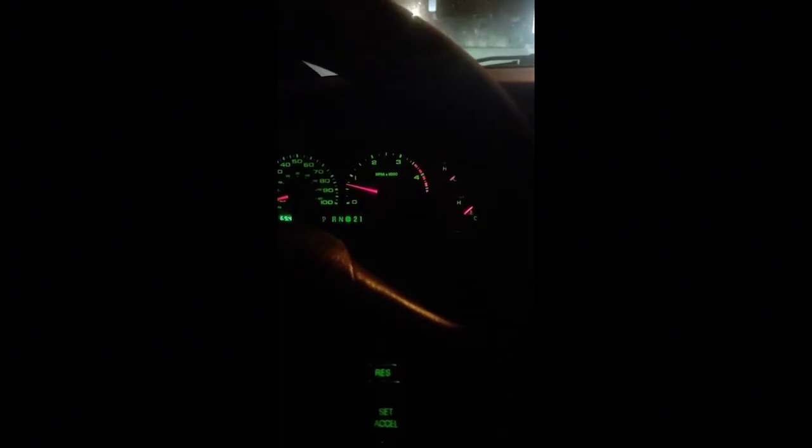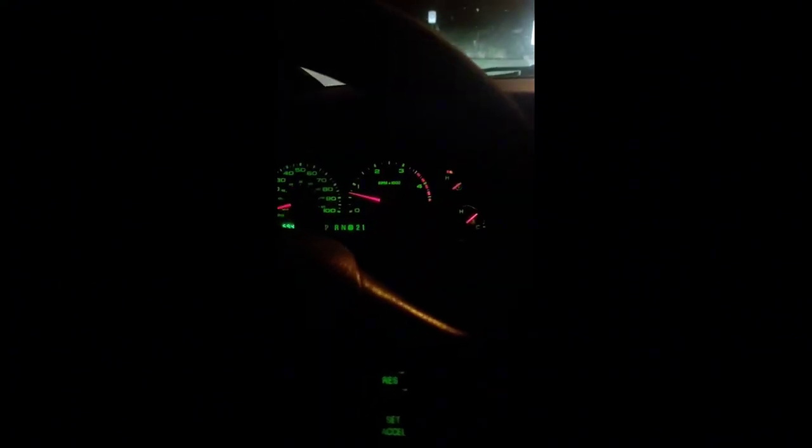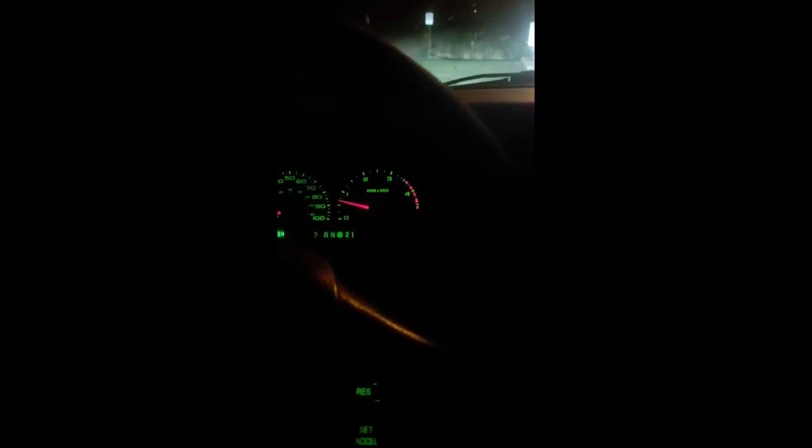I do notice I have a shutter going on when I'm slowing down. I thought it was when I was accelerating, but it's not — it's when I'm slowing down. So I'm going to do a little research on that and figure out what's going on and what could be causing it. I do know that the two brake calipers in the front are brand new, but the ones in the back are the original, so they may be sticking.